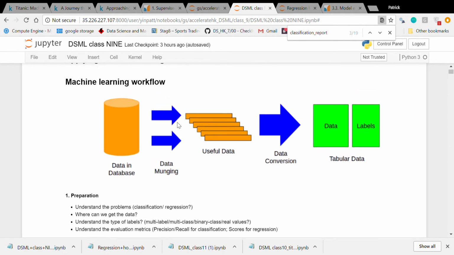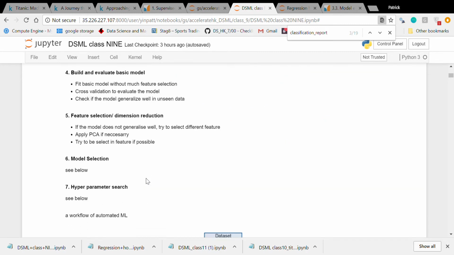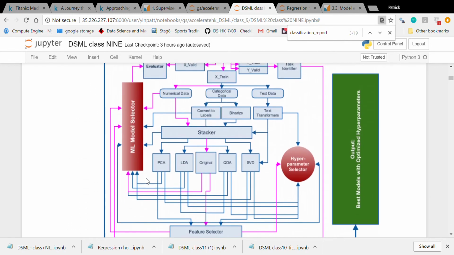Okay, the first thing, the machine learning workflow, is something like this. Machine learning is quite a standardized process, and if you do it many times, you see the steps are quite similar. Someone actually built an automatic machine learning pipeline.